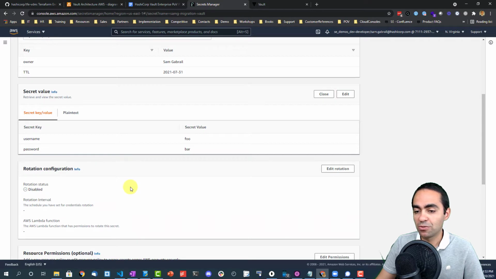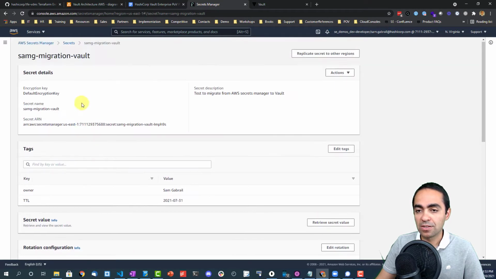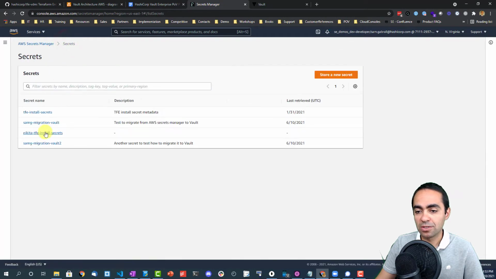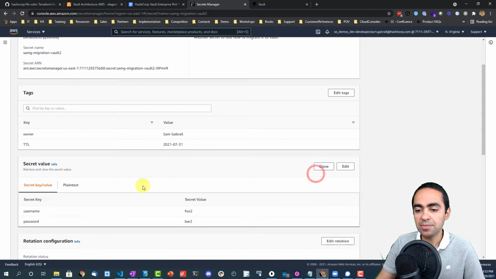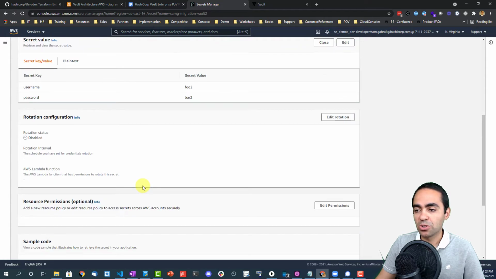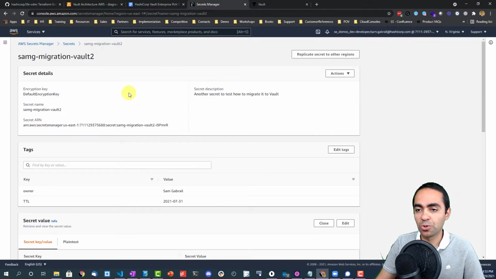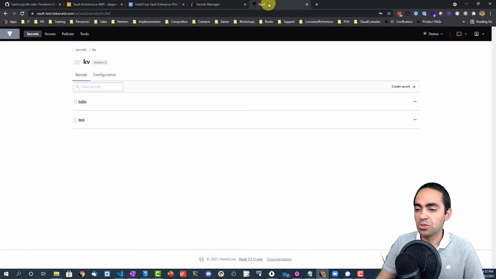Username foo, password bar, and the same thing for the second one: username foo2, password bar2. So pretty straightforward. And if we go into the Vault UI, you can see inside of my secrets here, these two secrets are not present right now.